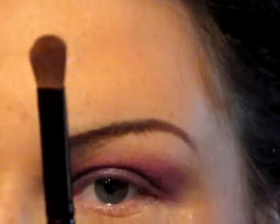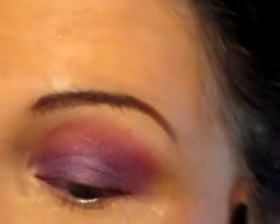Take a brush without anything on, and I just blend the edge.